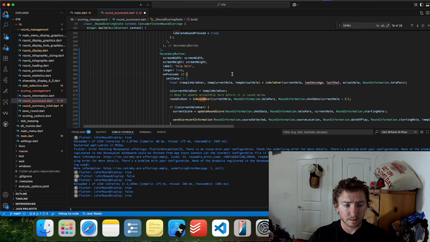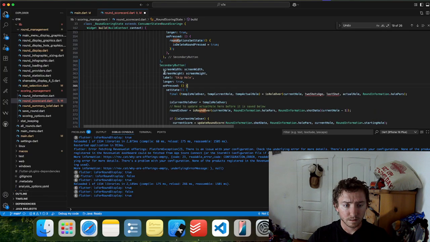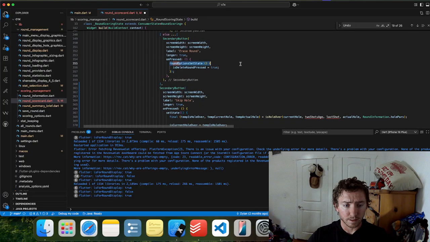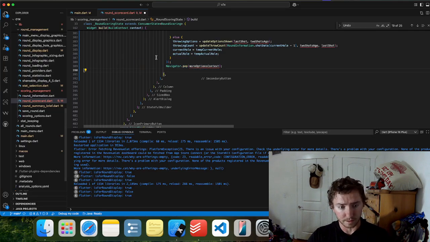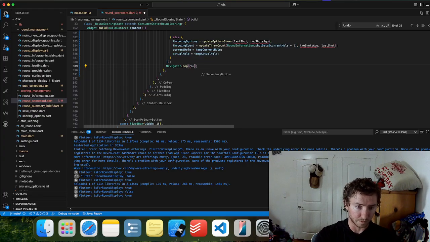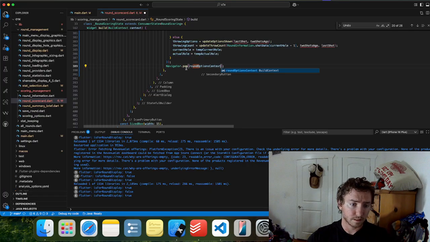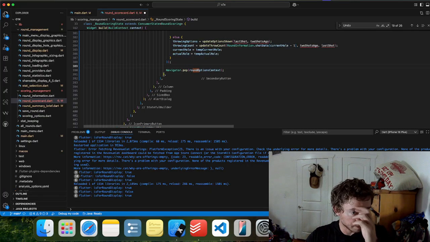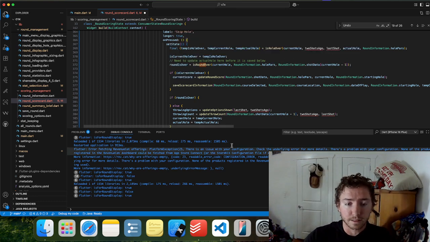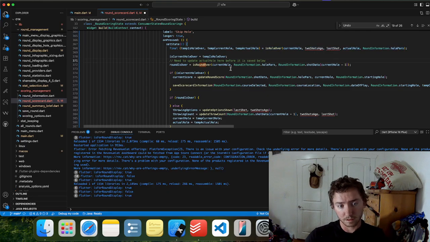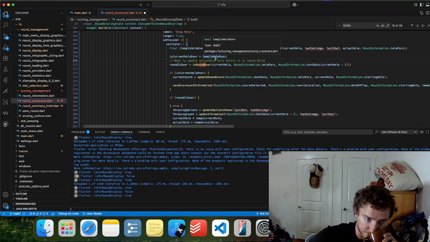Let's round options, set state. So we get rid of this. This can become round options context so that I can pop the dialog. Okay. Now, final temp hole over is equal to is hole over. Current hole is always going to be over.